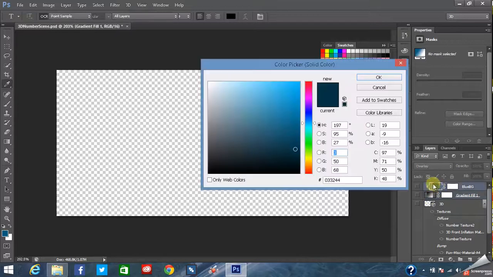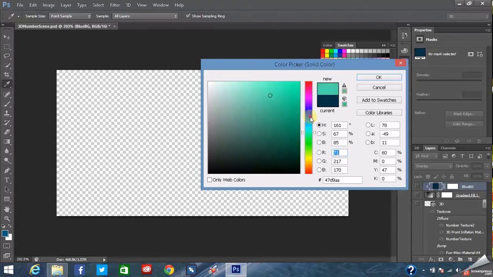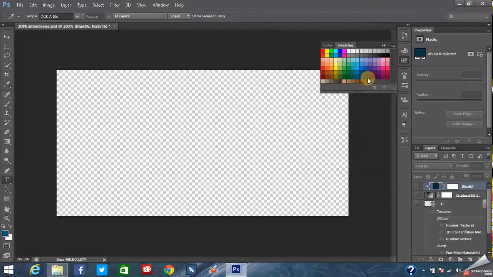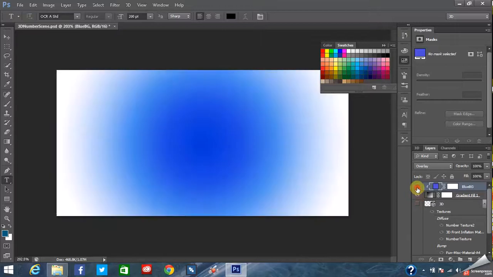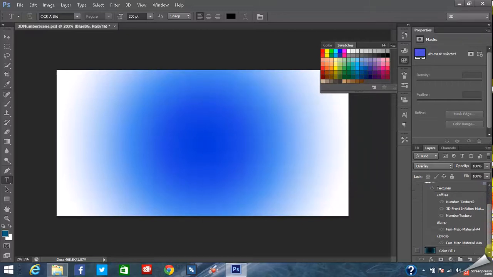Click on our color here. Just want to get more green out of it. It's kind of hard to do. Get a bluish green. You gotta mix layers. See, it's kind of got like a green tint around it, but it's still not quite green enough.